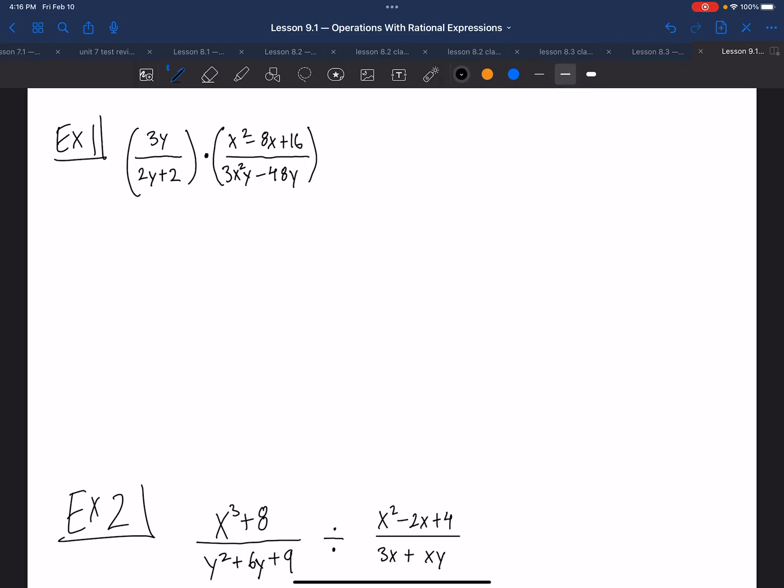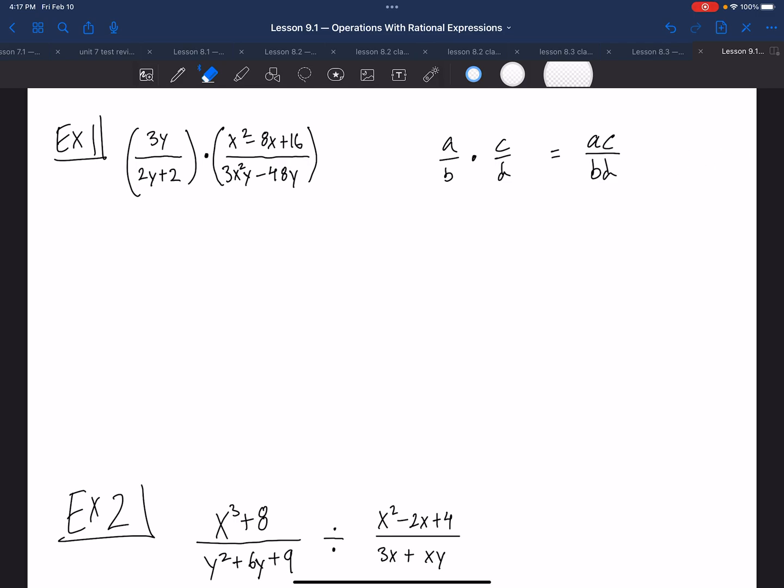If I have a over b times c over d, if you're multiplying two fractions, you just multiply the numerators, a times c, and you multiply the denominators, b times d. Nothing more to it. So if you have 1/2 times 1/3, or maybe I'll make it 4 halves. Oh, that's 2. Let's try 5 halves times 1/3. That'll be 5/6. You just multiply numerators, multiply denominators.